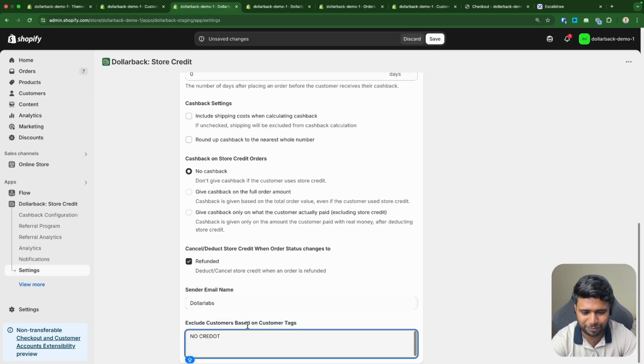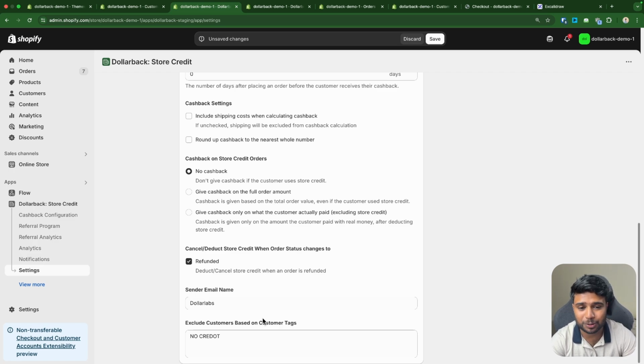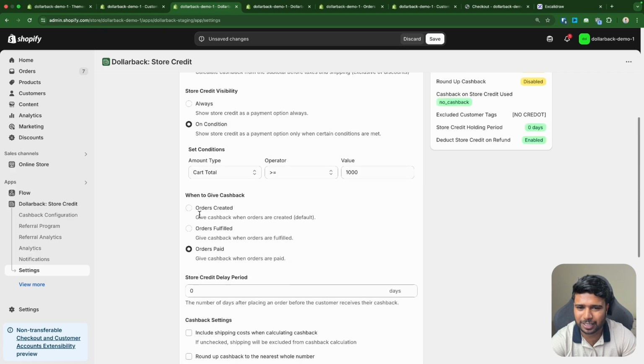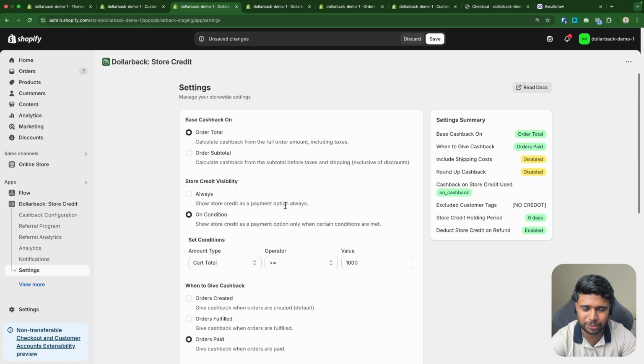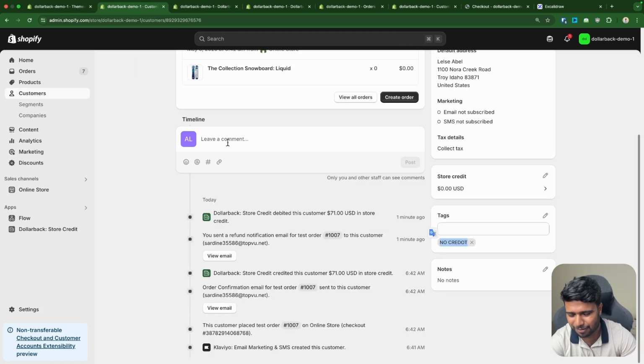If that tag is present on the customer, then no store credit will be given to that customer. It's a very simple configuration, and it allows you to ensure that nobody is abusing a store credit program, and if you have a set of abusers, you can always take care of them.